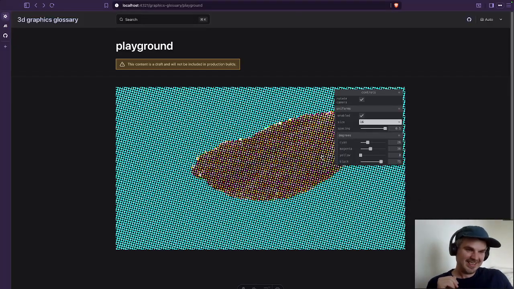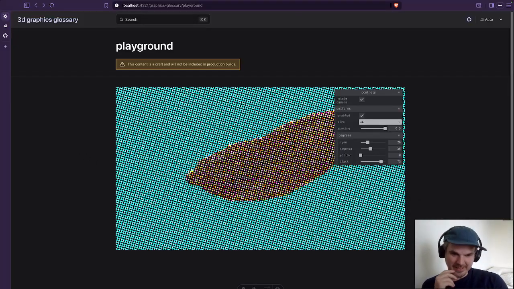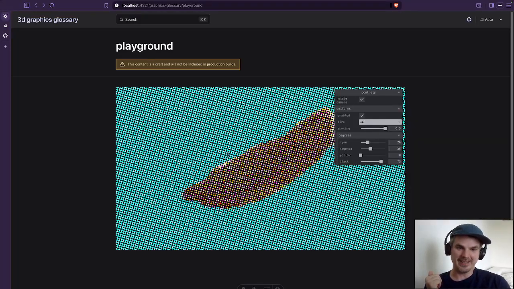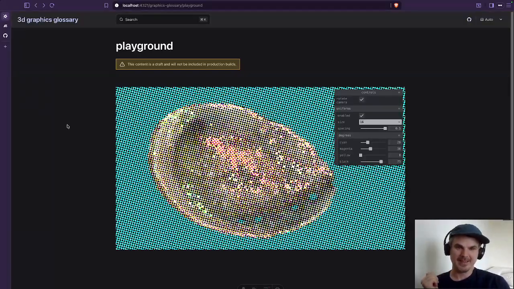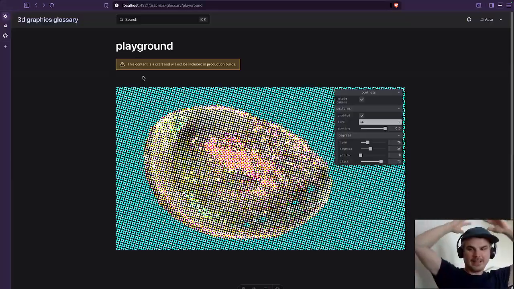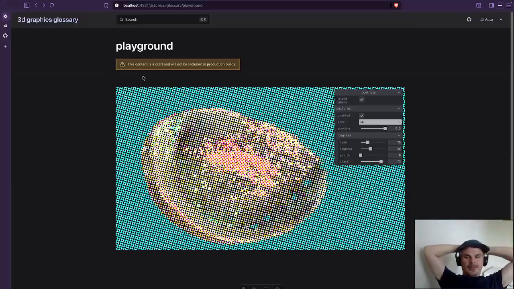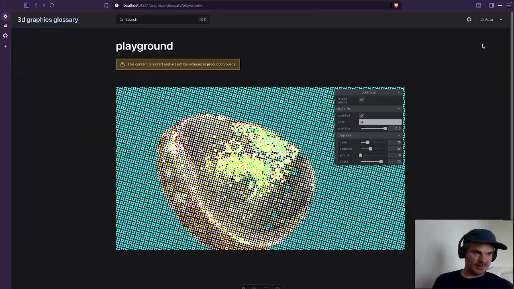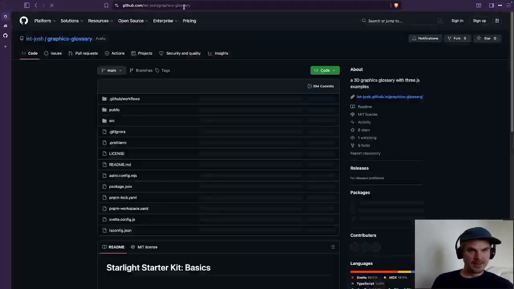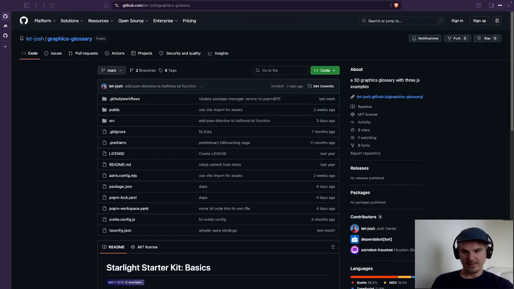So, I think this will look a lot better when we control this. It has so much black in it, but if you tone down the amount of black that you put through. But yeah, I'll upload this later today if anybody wants to play around with it. Here's the GitHub. Dang it. Here's the GitHub.